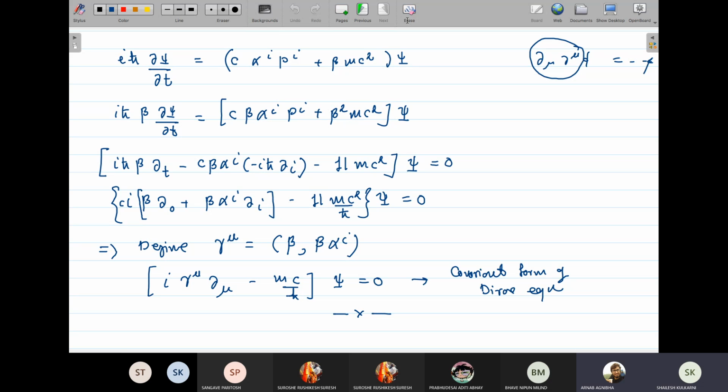Sir, I wanted to ask what was the need of the Dirac equation? Now you will see that since it is first order in time, we will see in the next class that your rho is just psi dagger psi. This is the positive definite quantity. So one problem is removed. This is the physical reason why Dirac attempted to construct the relativistic wave equation, consistent with E squared equal to P squared C squared plus M squared C to the power 4. This is one of the reasons.